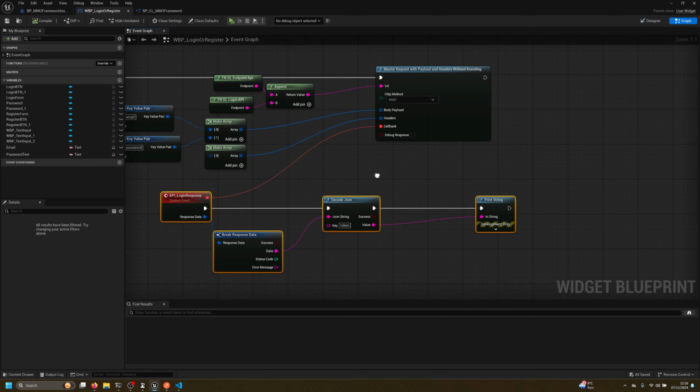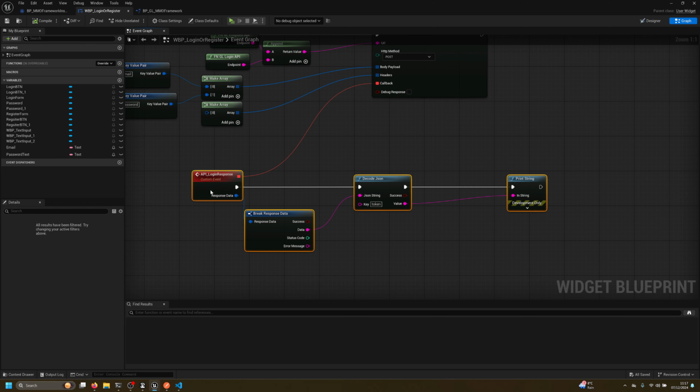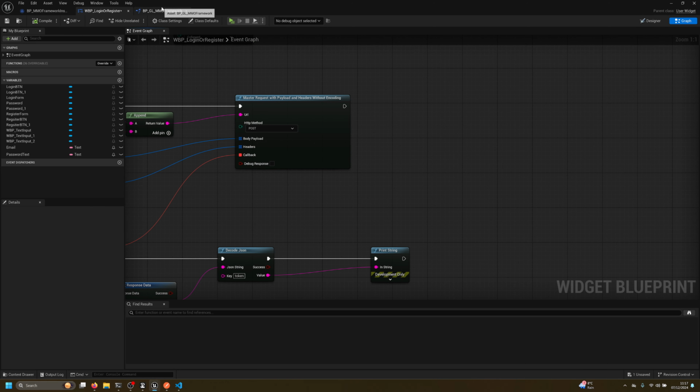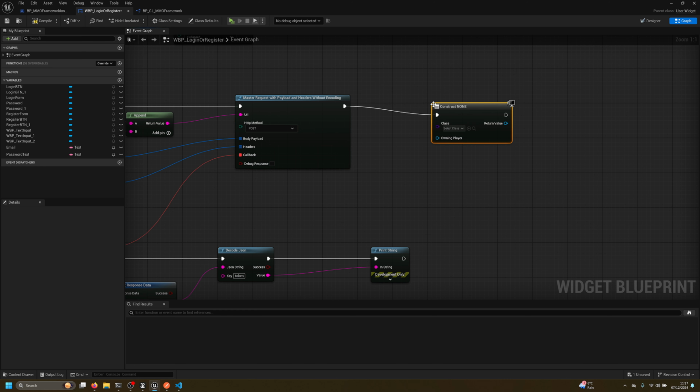So what we can do here is this. Remember that widget that we created with our login screen, the widget that we created to show the processing? So we're gonna create a widget from class.